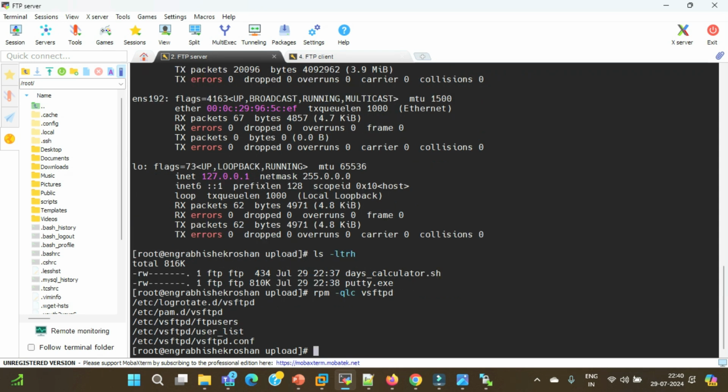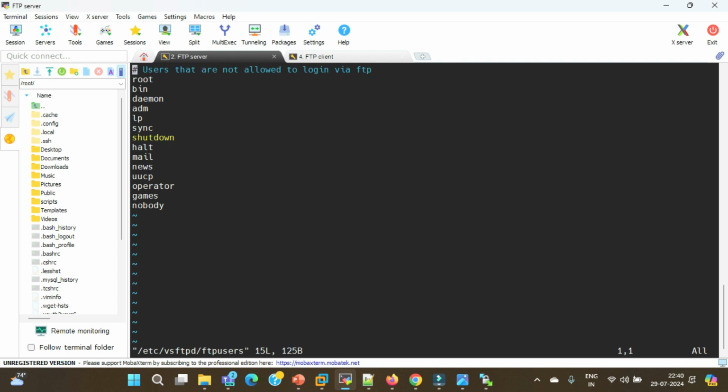So under ftpusers you can put those user lists. Suppose you want to add Vishal, Anurag, Manoj. So you can see these are the people. Root is already an FTP user. This is why he is able to upload and download a file. If I add Vishal, Vishal should also be able to upload and download a file.